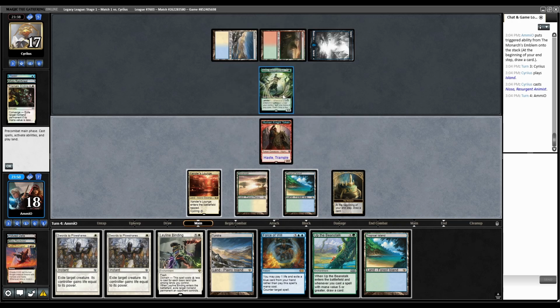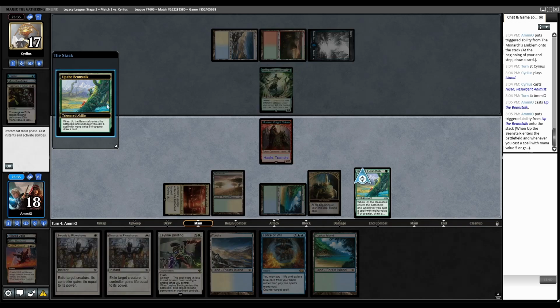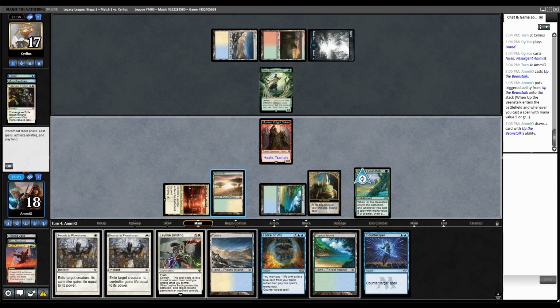That's interesting. I probably just want to Beanstalk bind that. So let's go, or Beanstalk Swords, one of those two. All right, let's go Beanstalk. Beanstalk resolves. Counterspell. Well, I almost certainly just want to kill Nissa right now.